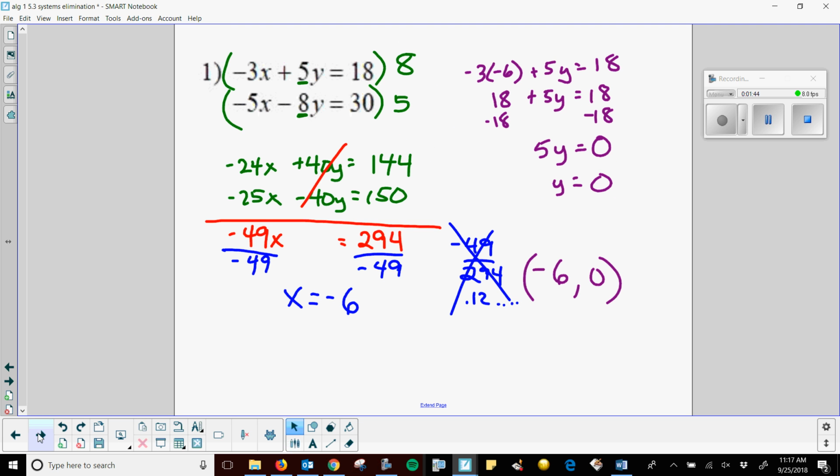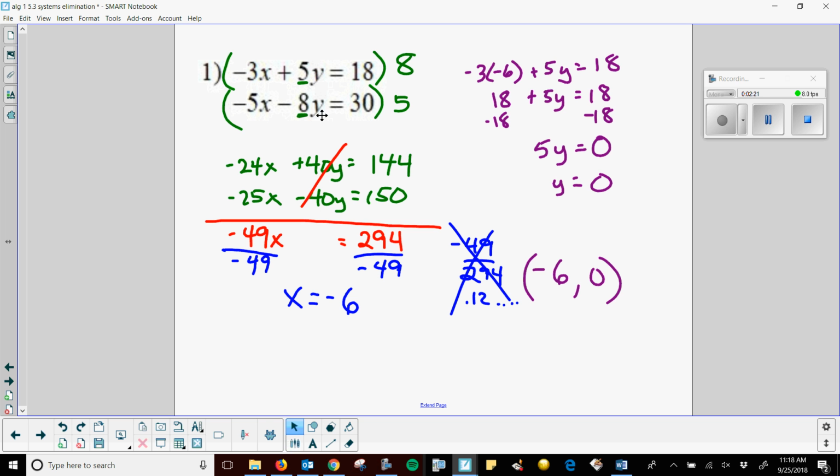So let's get into actually what's happening here. Sometimes we can't get it to match real easy. 3 times something to get 5, or vice versa. 5 times something to get 8. It just doesn't work. So instead, since we know we can manipulate one of the equations, and let me say this: 5 times a fraction could totally get 8, but let's not do that. That's way too complicated. And we could match by only changing 1, but it gets nasty. Let's not.